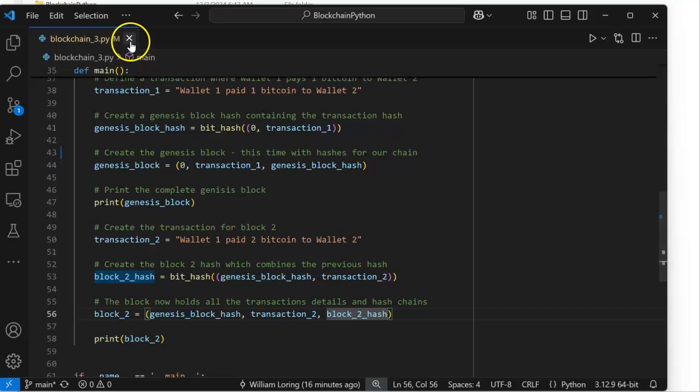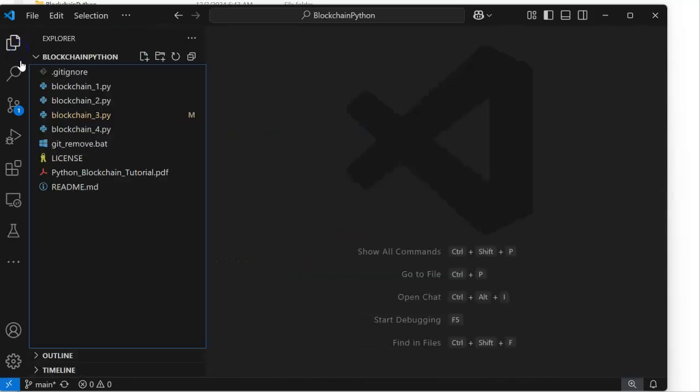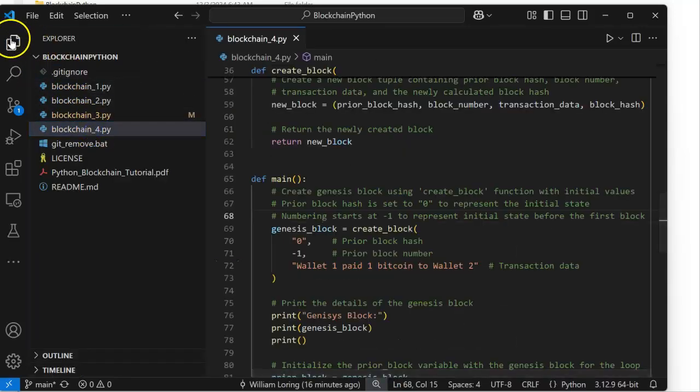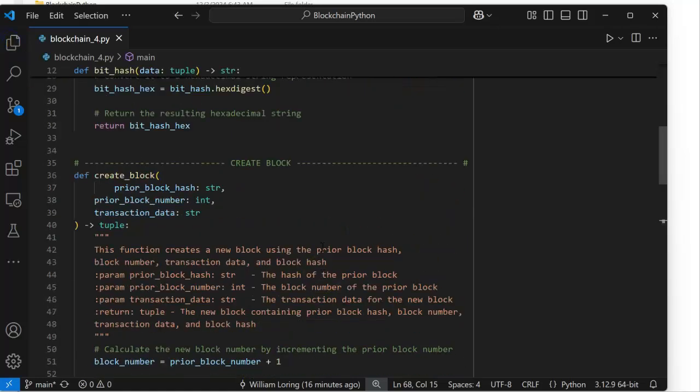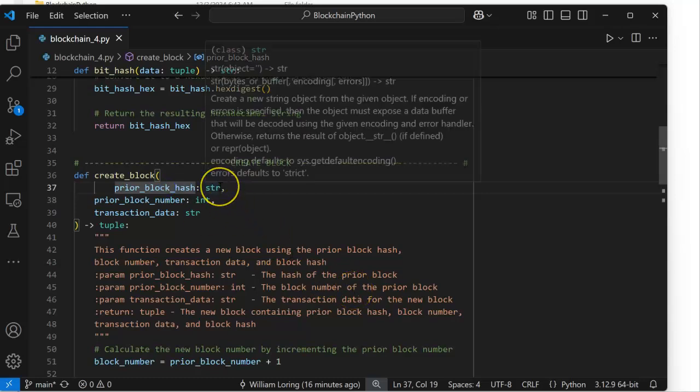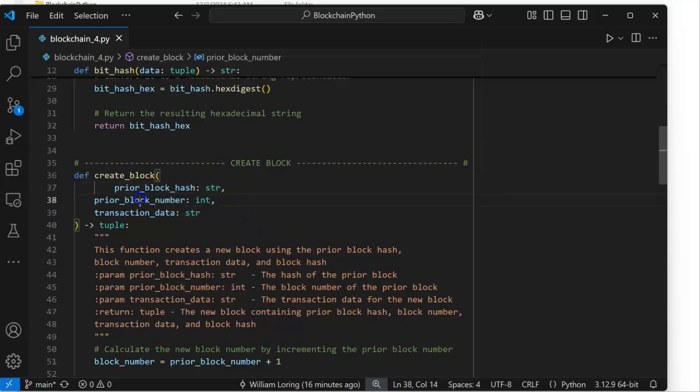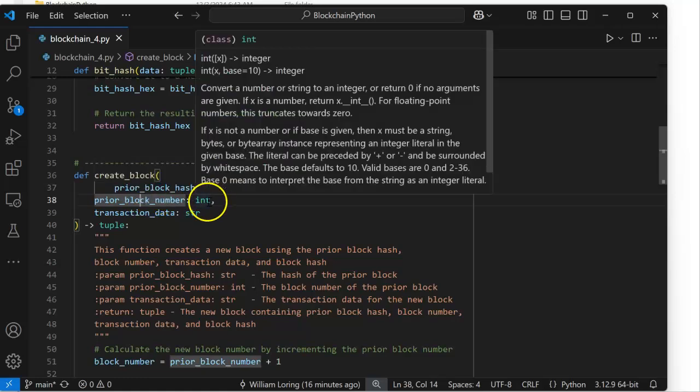Now we're almost ready to do the whole thing and actually get some Bitcoin minted here, or mined. To do that, if we're going to create a bunch of Bitcoin, we need another method. To create a block, we need a prior block hash, which is going to be a string. We need a prior block number, which is going to be an int.